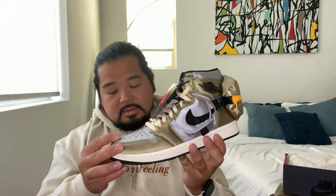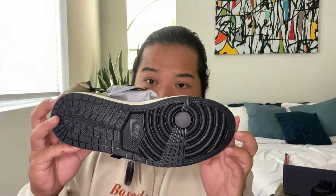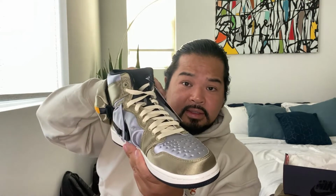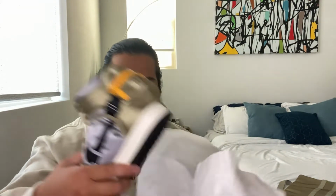Get the black sole on the bottom. I might swap out the stock laces for the black ones. I don't know. What do you guys think? I think they might look better with the black. And then, let's check out the other one. And the same one.